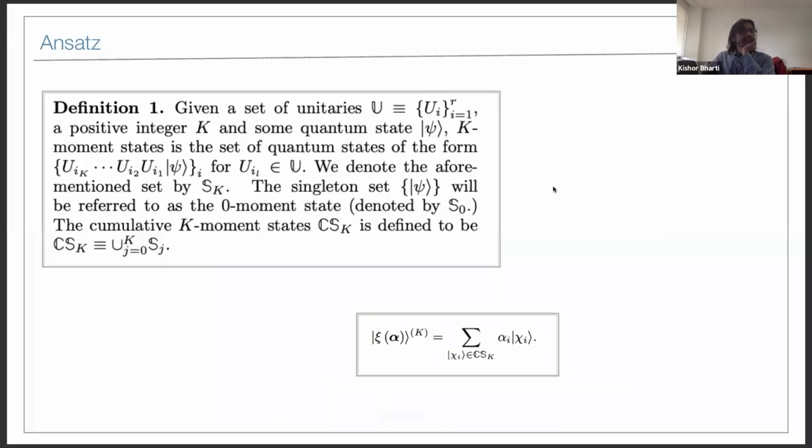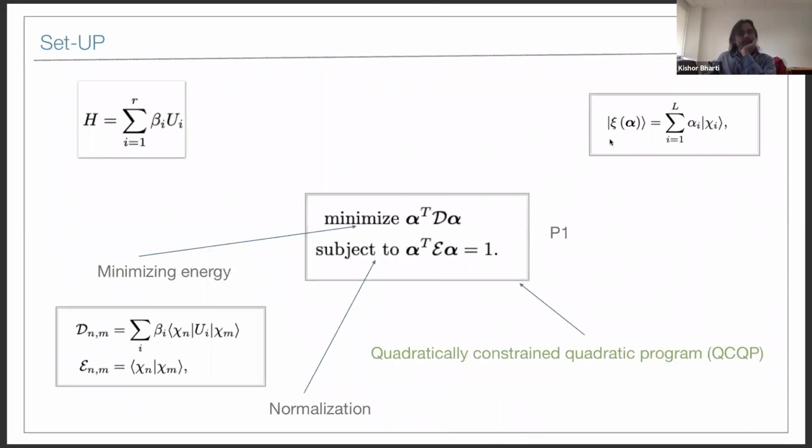Another ingredient of our algorithm is that normally it's better to feed as much information about the problem into the ansatz that you build. So we have the Hamiltonian as a linear combination of unitaries. Let's use these unitaries to build the ansatz, because if you try to search anywhere, basically you will be lost. Hilbert space is a big space, and you do not want to get lost. All these barren plateau problems, I see them as a manifestation of not having much information. If you do not have information, obviously you will suffer.